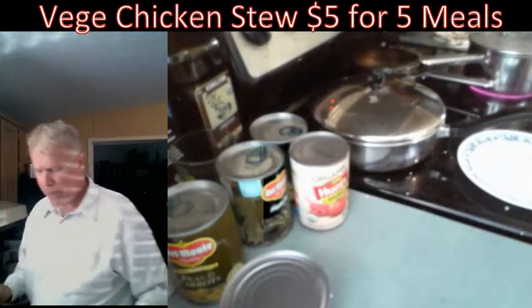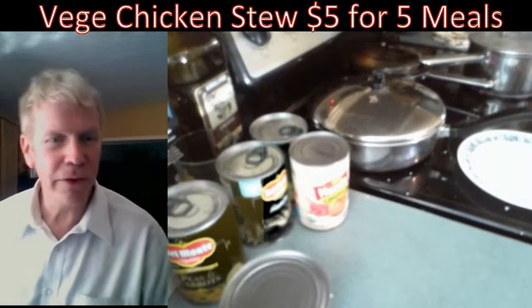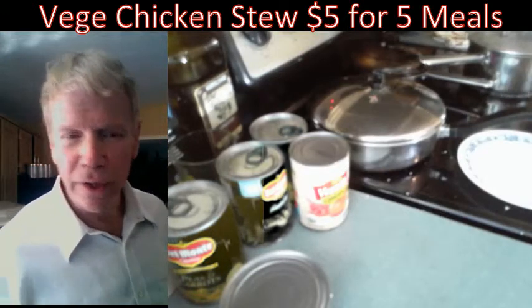Kind of smother it. And remember, I didn't put a lot of water in there, so this stuff is steam frying, which is a technique I've used over the years to quick cook things. When you get that water in there with the oil, it does a fusion thing.